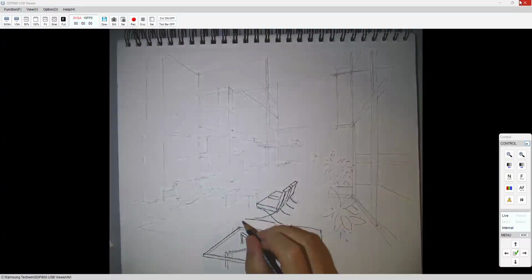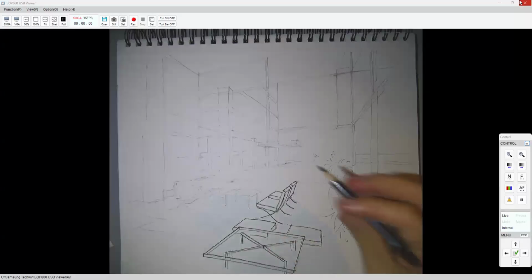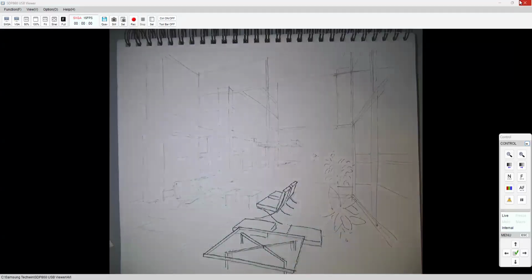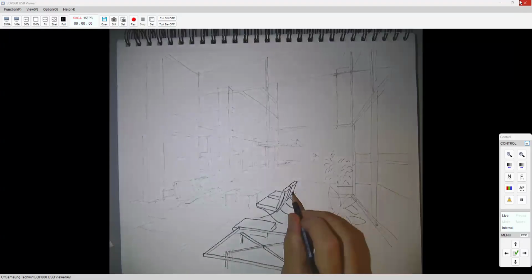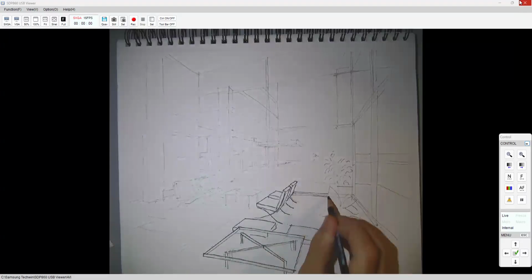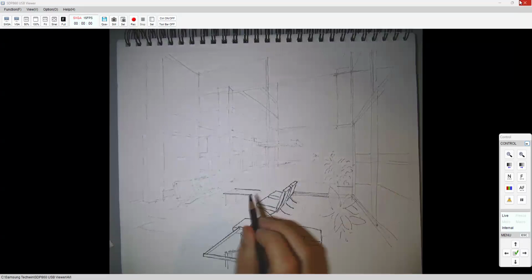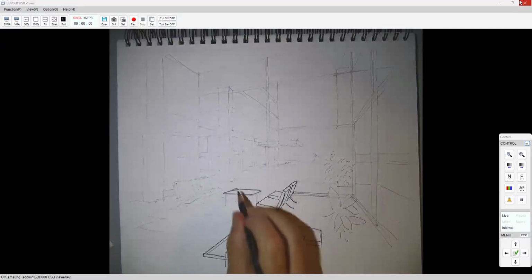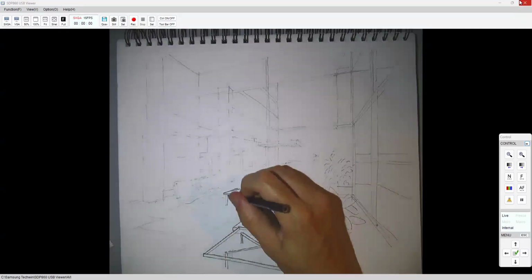I'm really just going over lines now. And over time, each of you will become more comfortable in the way that you represent things, the line work. I'm just going quickly to get the point across here.